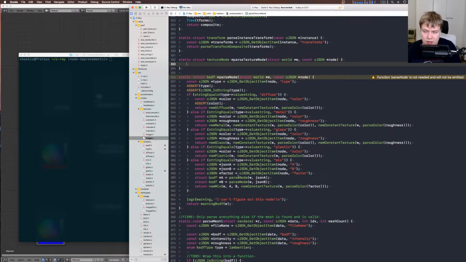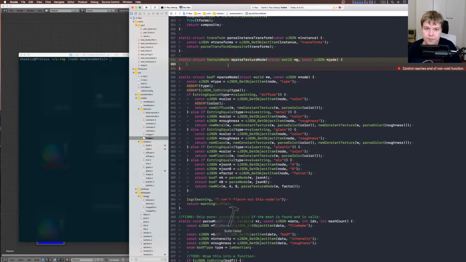And then we're just going to pass in the factor, right? This is going to be like parse texture node W and then factor, something like that.